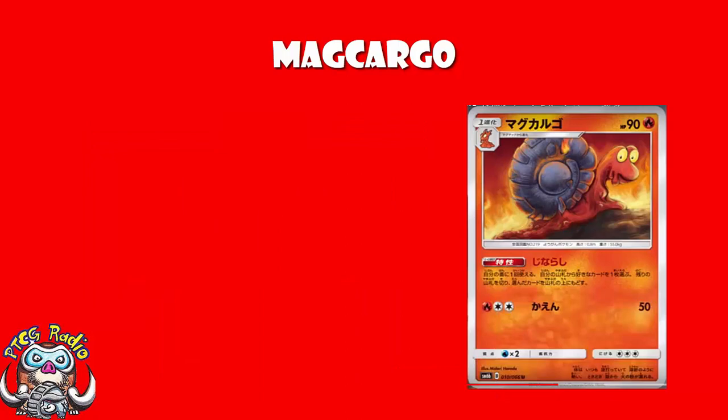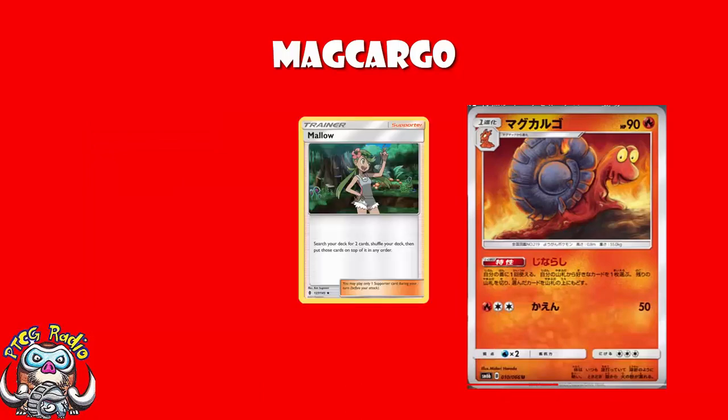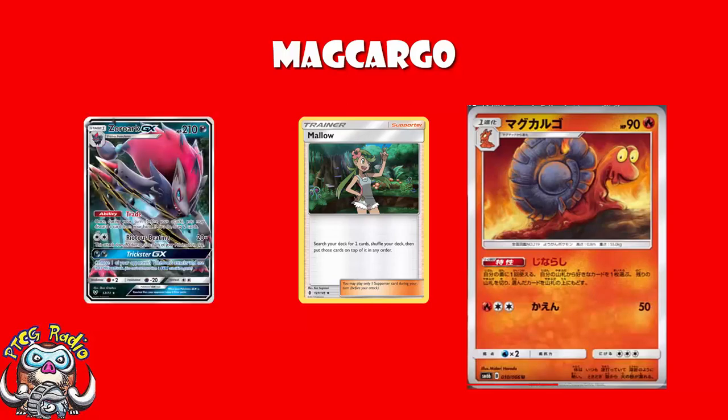Now, of course, it would be fair to ask the question, well, if this is so good, why doesn't Mallow see more play? The answer is not every deck can always draw 2 cards. In decks that do, Zoroark being a prime example, Mallow does see play.